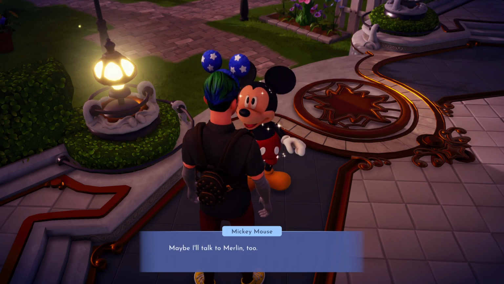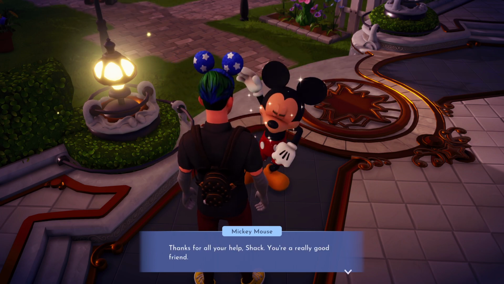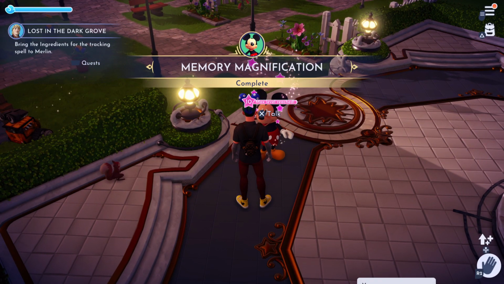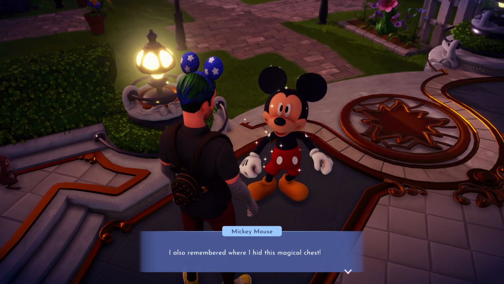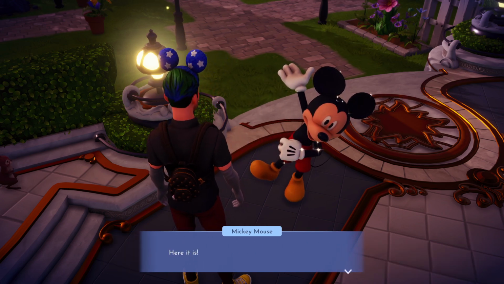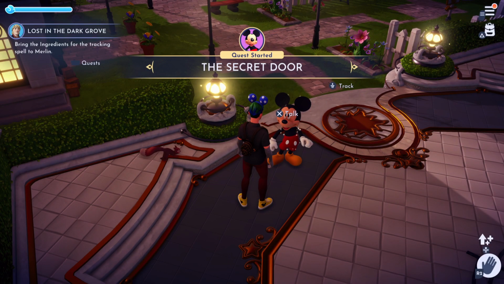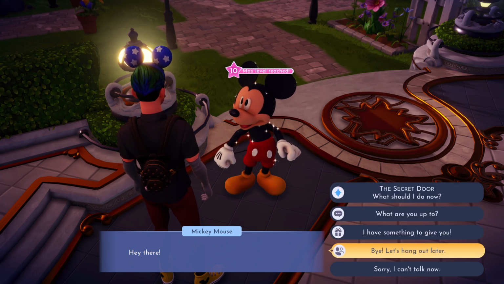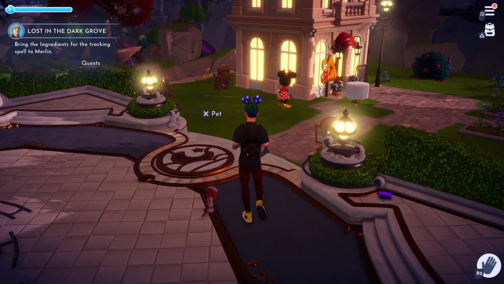Yeah, you do that, Mickey. Maybe I'll talk to Merlin, too. He might know why she's forgotten things. Thanks for all your help, Chuck. You're really good. No, you were a really good friend, Mickey. Okay, I think I better, nope. Okay. Of course, let me see the chest. Okay. I'll leave you talk to Minnie and stuff.